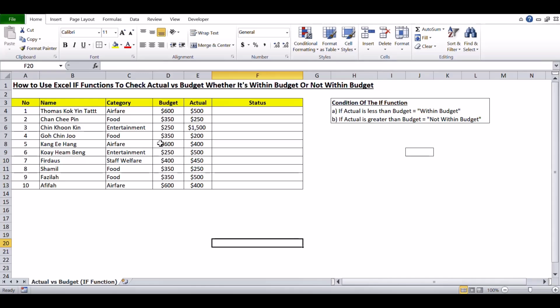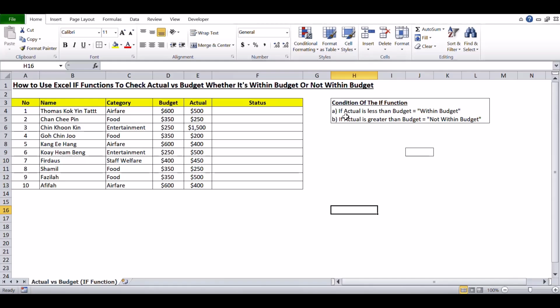All right. So basically, these are some of the claims that they have put in. For example, the actual claims for the airfare, and we want to check whether the budget given by the company and the actual claimed by the staff match. So the condition of the IF statement here is that we want to check whether it is within the budget or not within the budget.